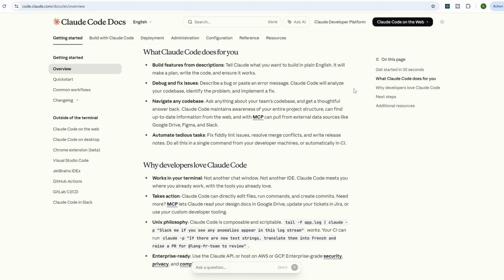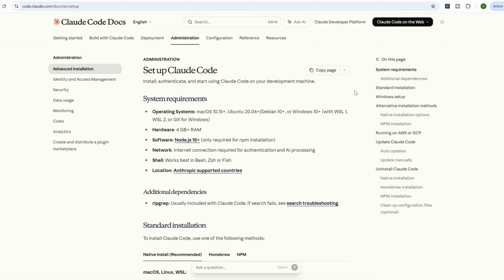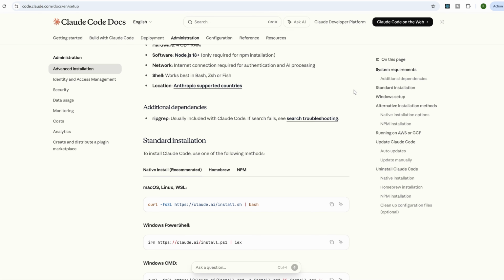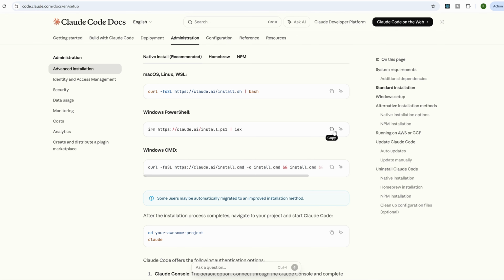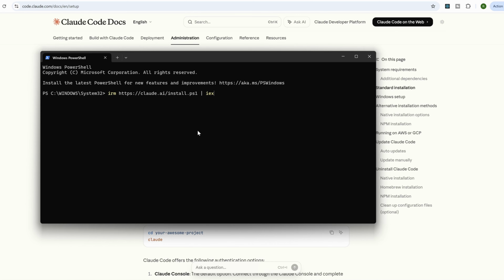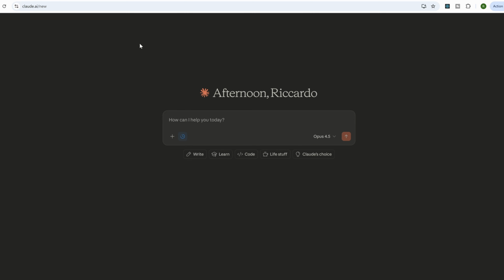To give some context, Claude Code is the terminal tool released by Anthropic, and is truly powerful for building features and applications. It's available on all operating systems, but I suggest to use Linux. At the moment, we are on Windows, so I'll copy this command, I'll paste it on the PowerShell, and click Enter. It's installing. Since I already have Claude Code on my system, I'll kill the installation process. And if you can't find the Claude command after the installation, then you might have to add a new path to the environment variables.